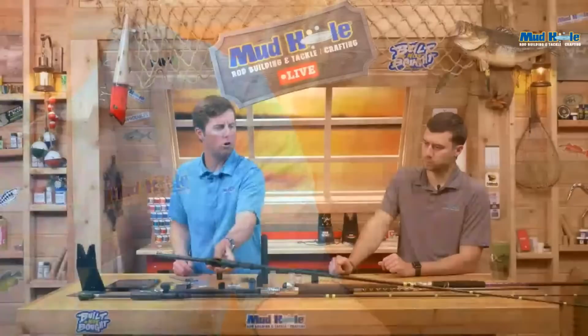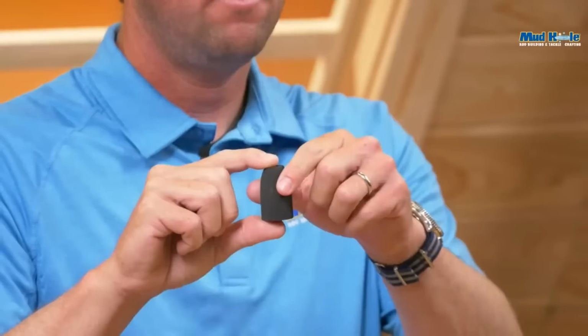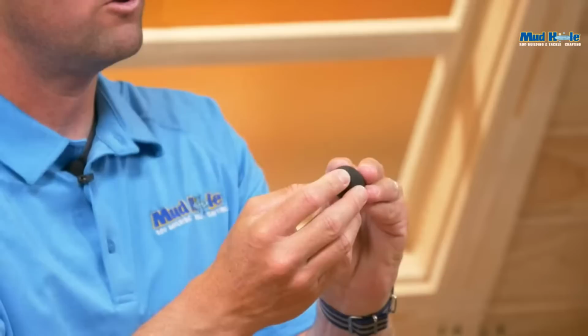If you guys have ever built the spinning handle kit with a thread cover, I don't know what this part number is called. BGSKE? That might be wrong, but I've got it on the site. This inner diameter just so happens to fit this guy, and that actually looks pretty good. So you've got your fighting butt, and all you have to do is ream out this end. This slides nicely down the blank. There's plenty of room inside of here for your epoxy. Mix it up, you're ready to rock.